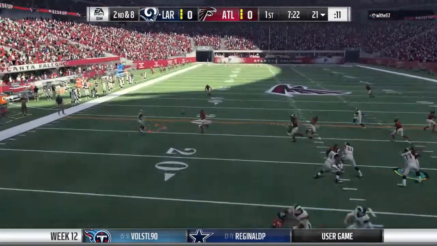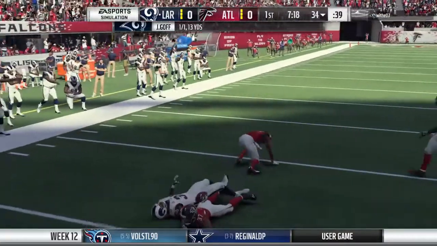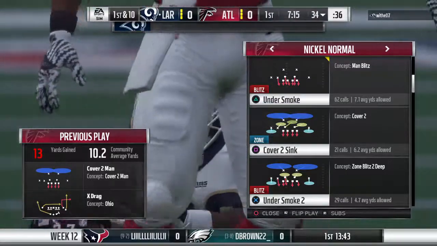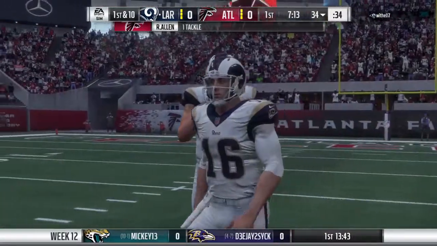From the gun, here's Goff. He'll throw underneath for Gurley, and he'll get this up to the 34-yard line. They give him 13 yards there on the play and a fresh set of downs.